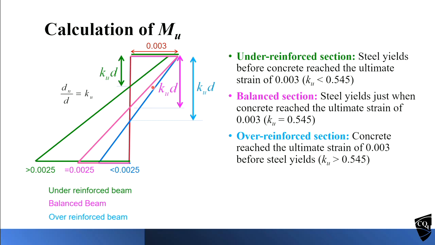Okay, so you need to understand what is under-reinforced, what is a balance section, what is over-reinforced. A balance section is where the steel yields at the same time as the concrete. For N-type bars, Ku is equal to 0.545. This is for N-type bars, because if you change the bar, the yielding strain of the steel will change, so the numbers might slightly change. So we have two things: under-reinforced, over-reinforced, balance section. That is one thing. Another one is the ductility requirements.